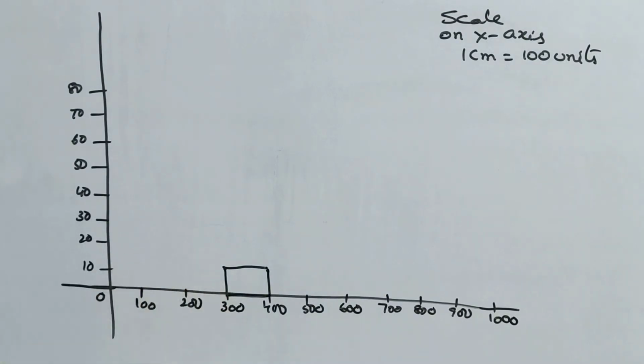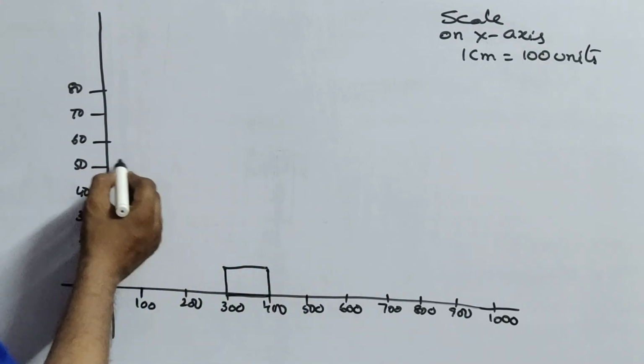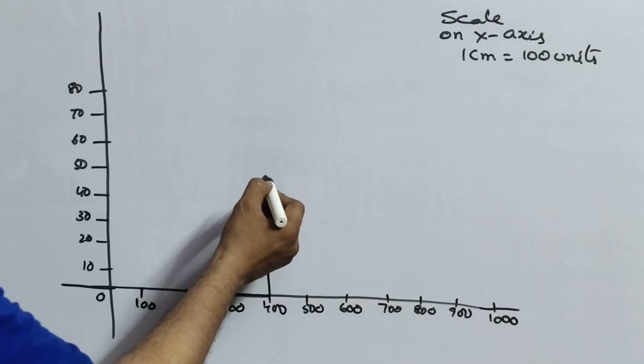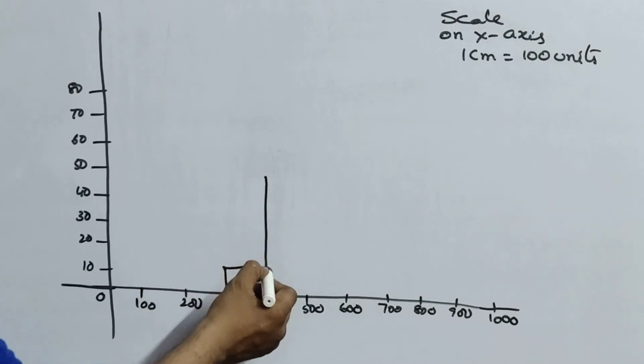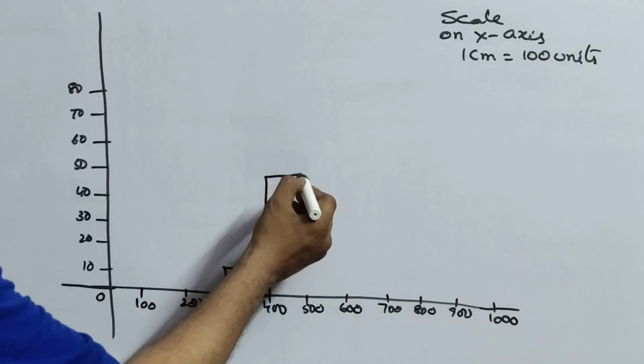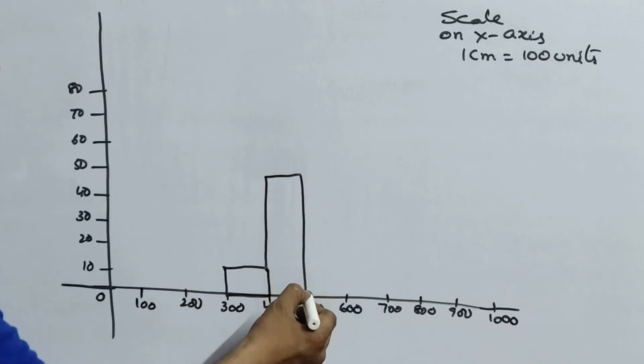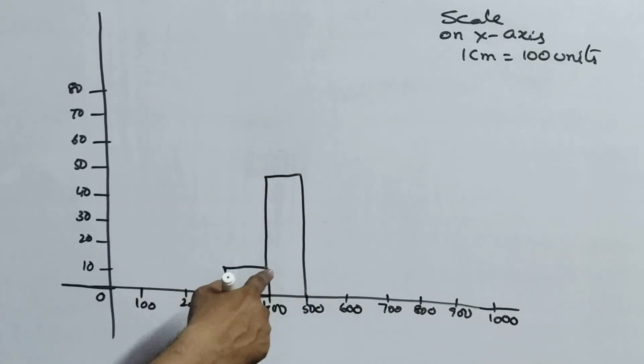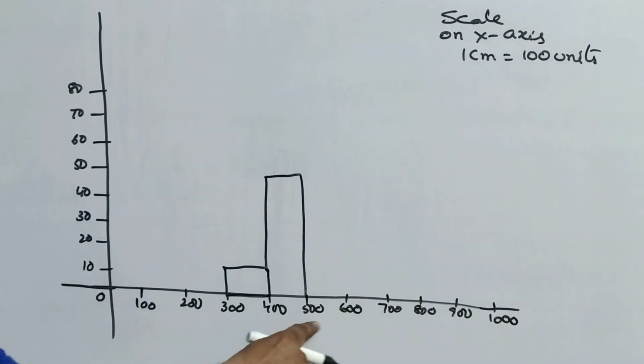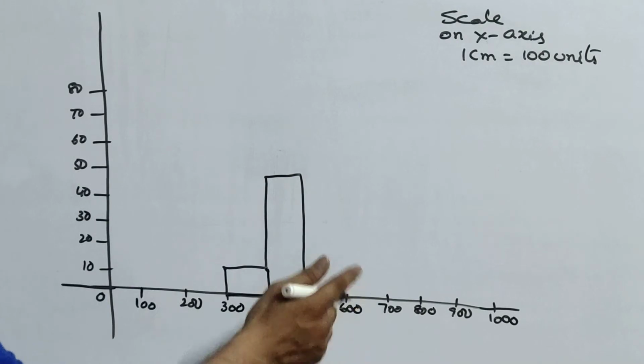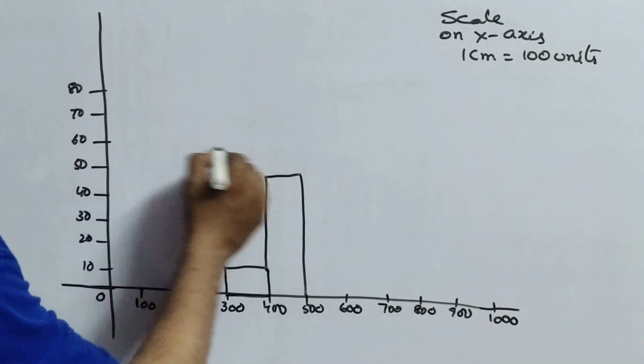Next, 56. Now it's not like the bar graph before, it is a histogram, so we can join the rectangles. The second one is 400 to 500, that is 56. Where will 56 be? Here it will be. On this line only we have to draw 56. And join here. See here, no gap between the rectangles. Next, 500 to 600 is 60. So 60 is exactly here.